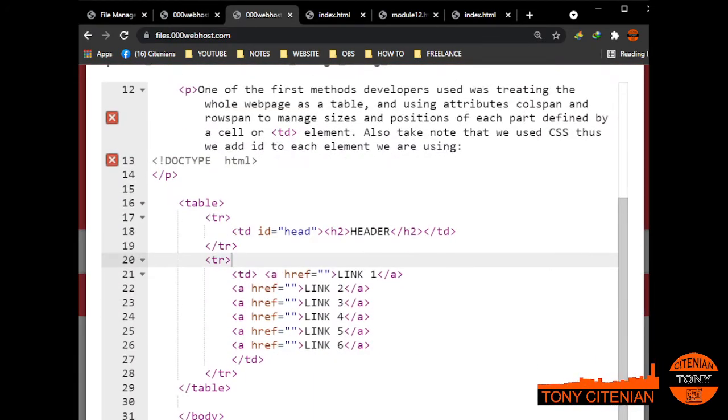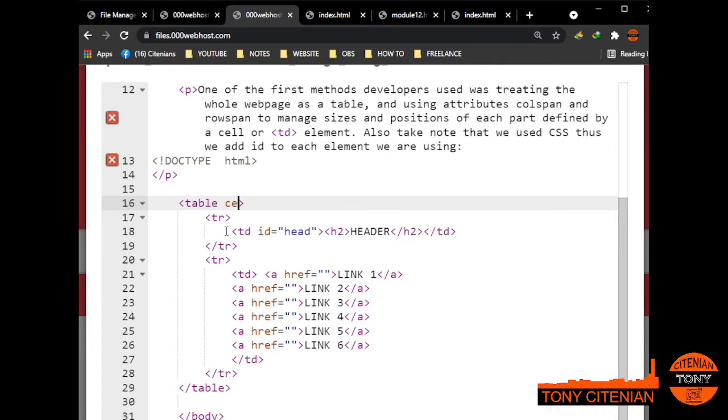Let us include a cell padding and then cell spacing inside the table as an attribute.